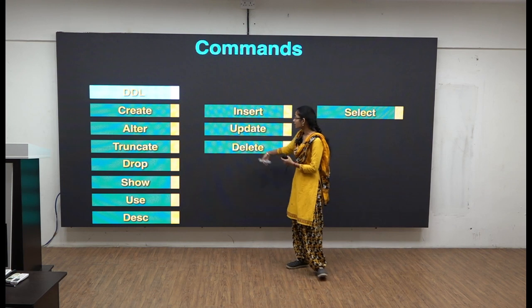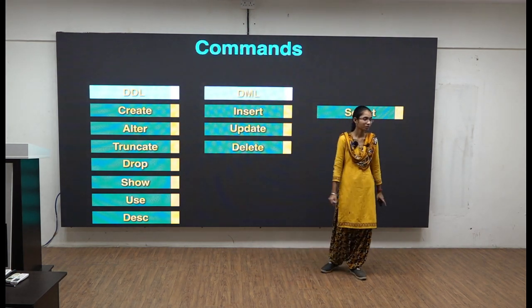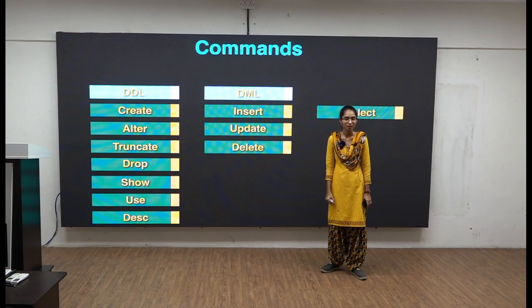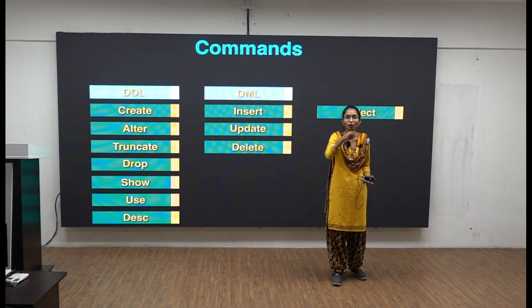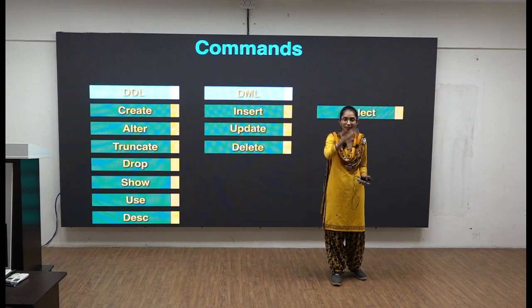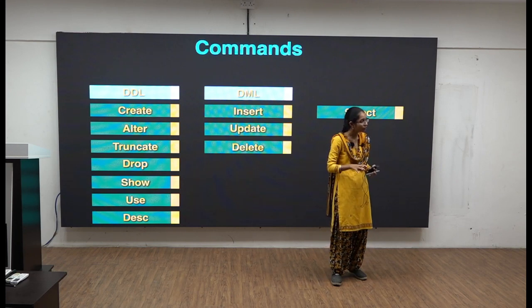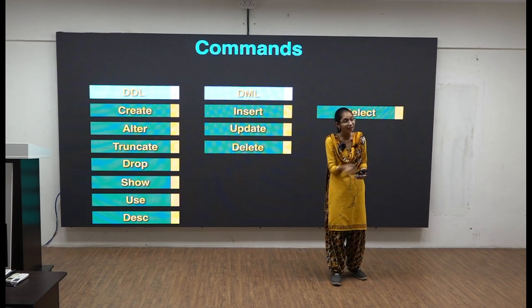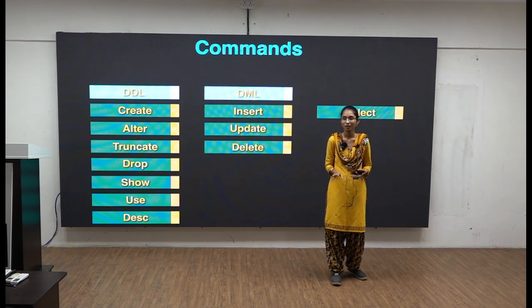Similarly, the commands we have here are called DML, meaning Data Manipulation Language commands. See, I have 5 records. If I insert one more record, don't you think I am manipulating what we have inside the table? Yes, because I am inserting new records there. It is a kind of modification, manipulating the data inside our table.